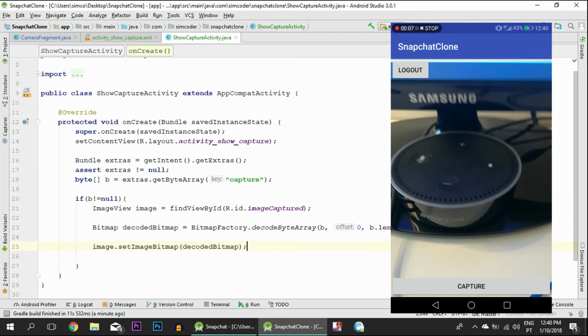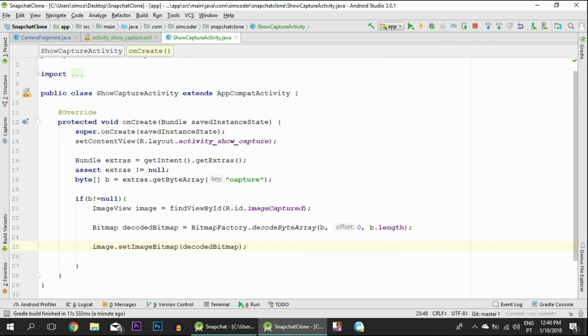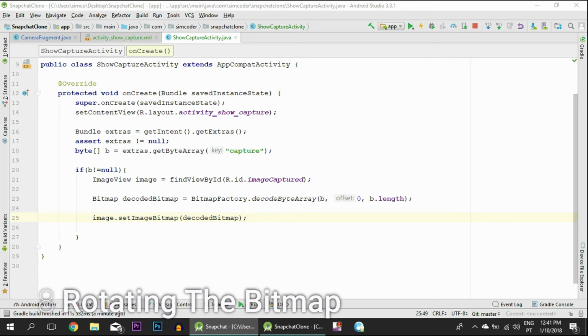And we have to fix this, and it is kind of more complicated because we have to set a screen and we have to find the best size for this image. So yeah, let's try and fix this. It will be a bit different and a bit harder to explain, but let's try. So the first thing that we are going to do is to rotate the image. And after rotating the image, I'm going to show you again my phone, and I'll show you why the image isn't perfect even after rotating the image. So let's go inside our code, ShowCaptureActivity.